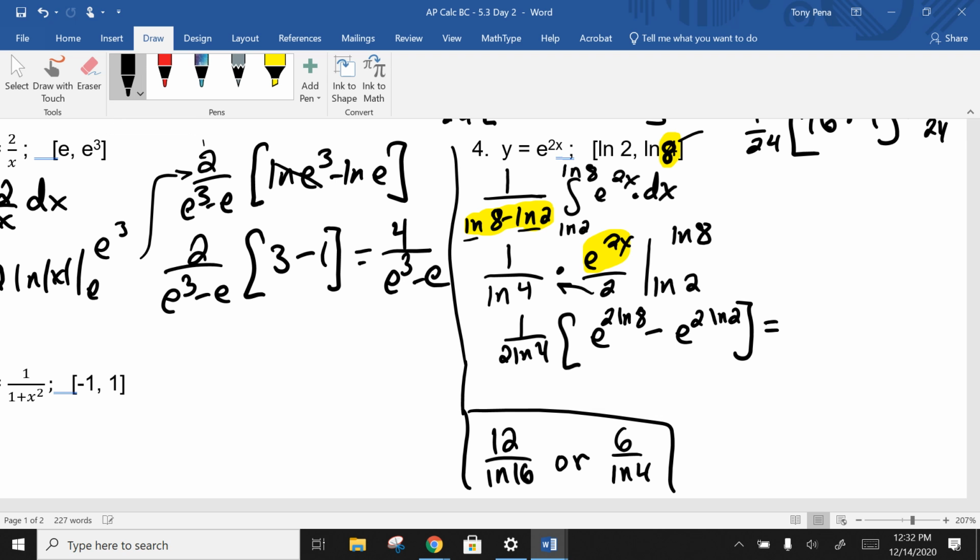So this is why I could go either route. You could simplify this to be a natural log of 16, correct? You can make that 2 the exponent of the 4. It's a natural log of 16. I'm going to leave that now just so we can see how we can get both of these answers. So I'm going to leave this right now as 2 ln of 4.